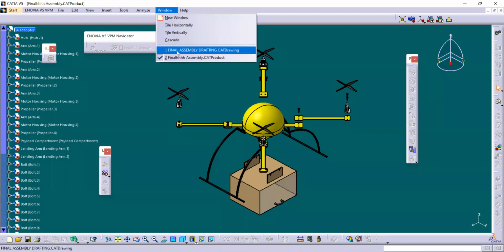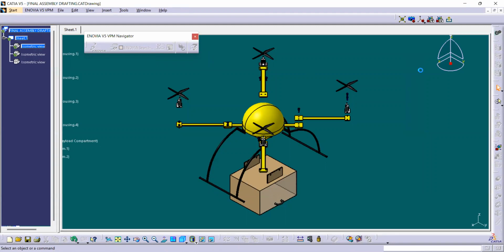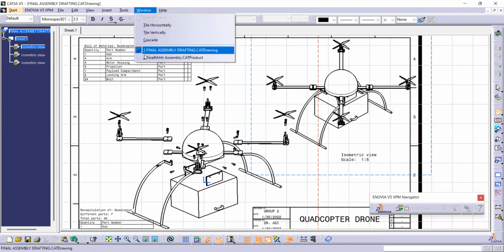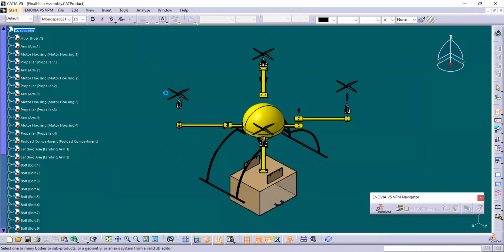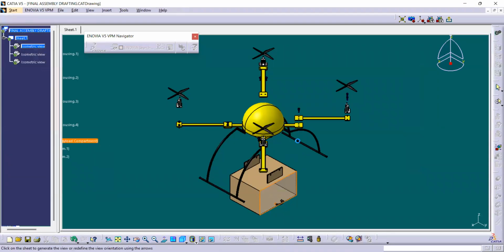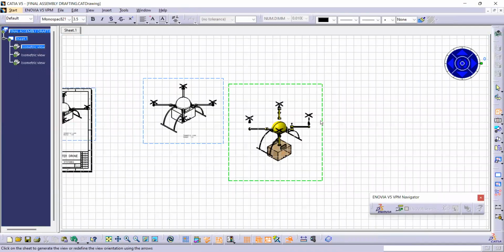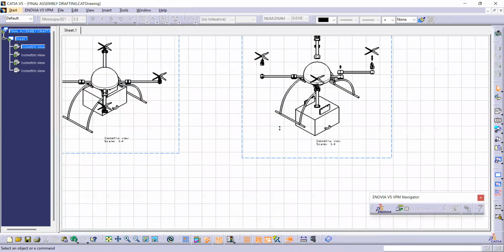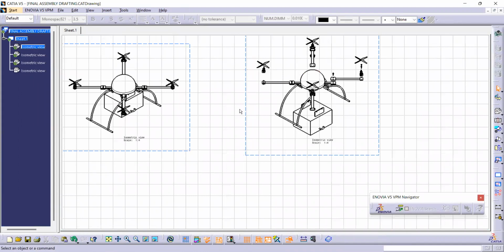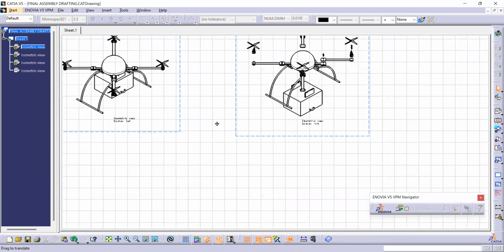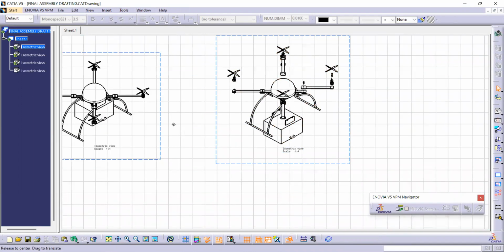After that, we go back to our assembly drafting, and we press on the isometric tool, and we are going to go to Windows and go to the product. We press on any point here, and now we will have another view of the product when it's not connected. Obviously, we need to move every part as shown here, but for demonstration, we have moved only some of the parts here to show how the function works.